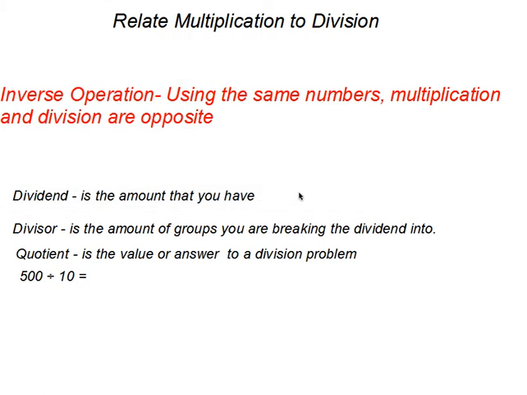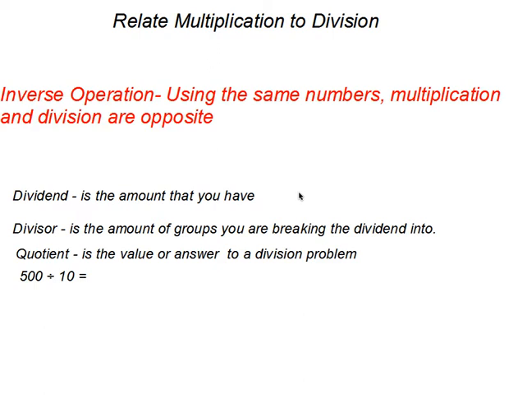Okay, boys and girls, we are going to do relating multiplication to division. It's the inverse operation. That's what it's called. Using the same number, multiplying and dividing are opposite. You just watched a video about how adding and subtracting are opposites, or inverse operations. Now we're going to use multiplying and dividing.